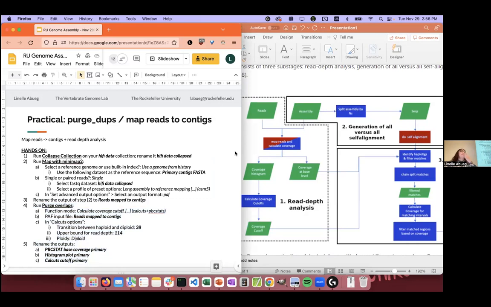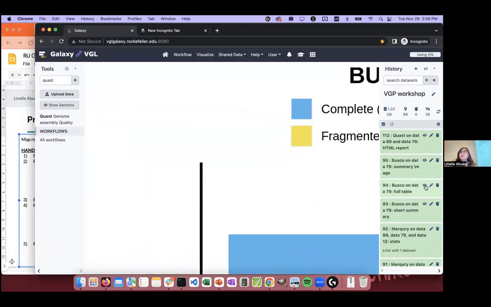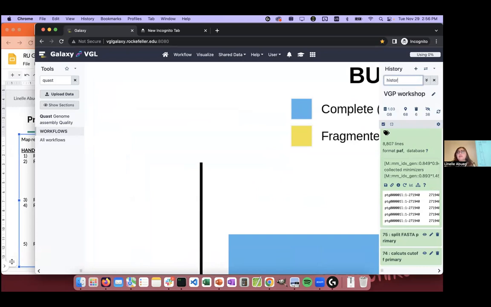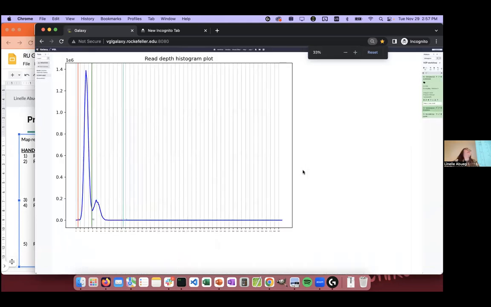So you mean the two-peak plots that we just saw in the first QC? Yeah, there was that histogram plot that we saw, not from the first QC, but there's a lot of histograms, I'm sorry. Purge makes its own histogram plot. That's the one where we got to see the transition plotted against the actual coverage and also the upper read depth bound. Let me pull that up. It's what makes this plot.